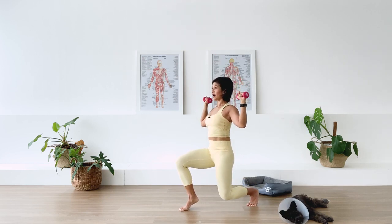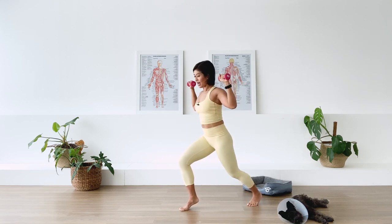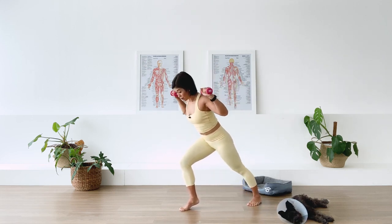We go down and shoot forward. We go two and shoot forward. We go three and shoot forward.